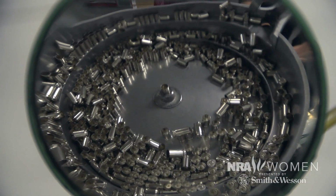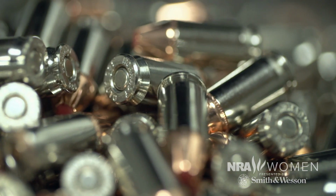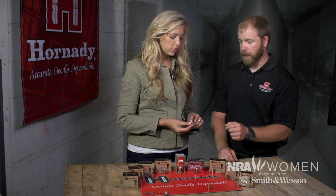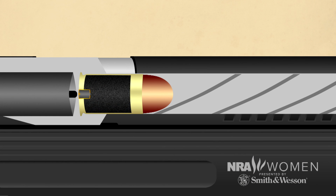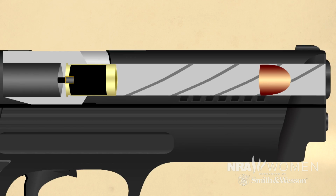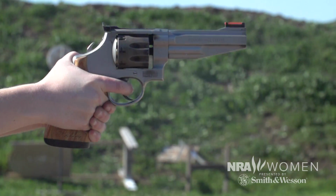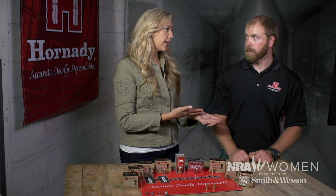But within this, inside of the brass cartridge case, it's hollowed out, which leaves space for powder. And then in the base of the case, you have your primer pocket, which holds the primer. So inside of there, you have your smokeless gunpowder. The primer goes in that hole in the back of the case. When that's sitting in the chamber of the gun and you squeeze the trigger, the firing pin comes forward and hits the center of the primer. And that causes a small explosion, essentially sends sparks through a small hole in the case and into the powder. It starts the powder burning and it builds up pressure, and that's what pushes the bullet out the end of the barrel.